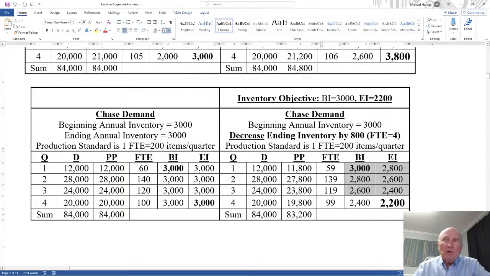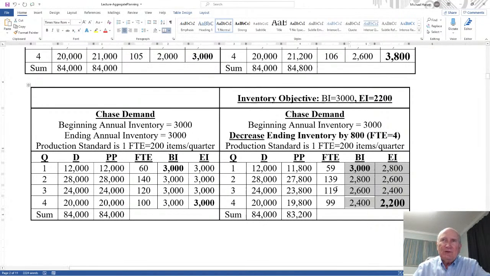Now, why would anyone want to do this? Well, here, if these FTEs are very, very good, if your worker, if your labor, if your production process is extremely efficient, and they can meet that demand, whatever it's given, then you really need that inventory less and less. Why should you have a lot of inventory if you're meeting your demand with your production? Okay, well, you need some inventory, but do you need that much? Good point. So we can reduce the inventory.